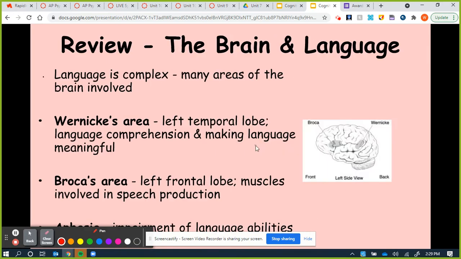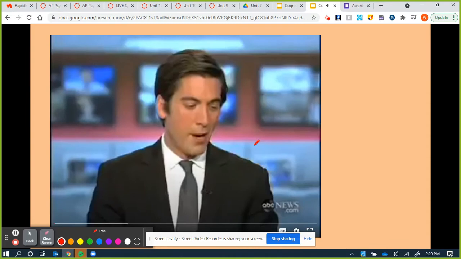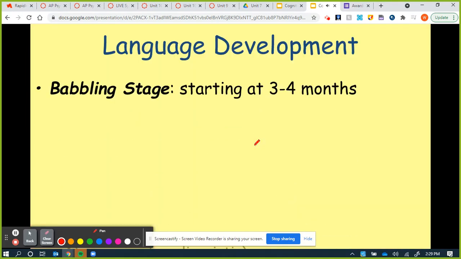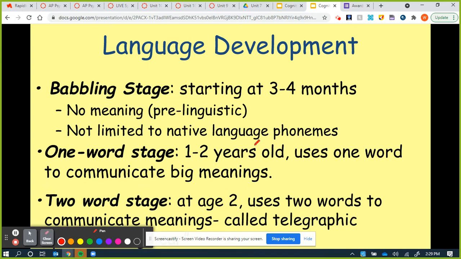All right, language development. Okay. These are pretty straightforward. You can just look over those. These are, just so we know, language development is maturational, meaning it happens in the same order for everyone. Okay, everybody starts babbling before they start with one word, and everybody says one word before they start with two words. But it's in the same order for everyone, but the time frame might be different.